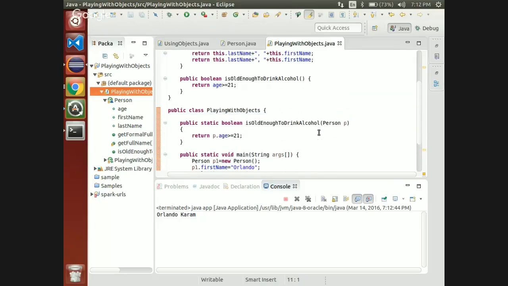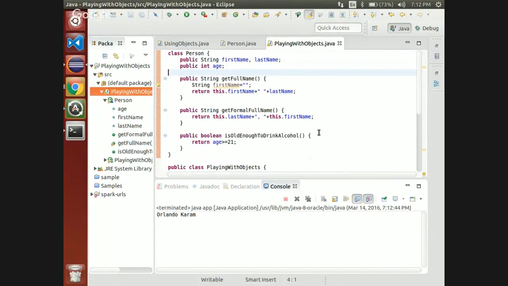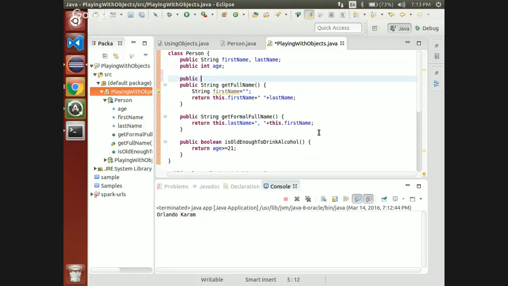So one thing we can do is allow for constructors. And constructors force you to build an object when you create it. Does that make sense? So I can define a constructor. A constructor looks like a function, like a method, with two differences. One, it doesn't have a return type because it doesn't return anything. It just builds the object. Second, it has the same name as the class, which is slightly dumb, but it works. So in this case, what would be our constructor?